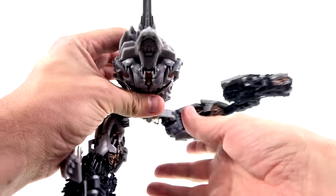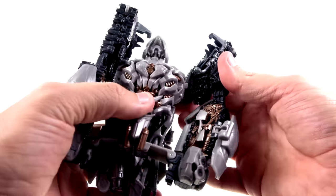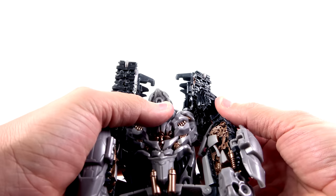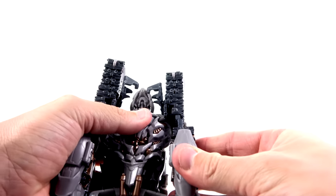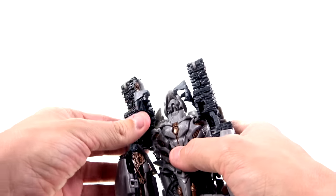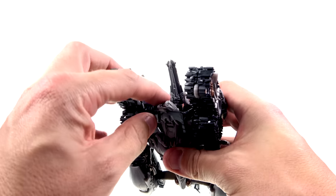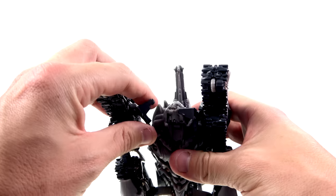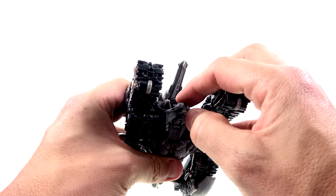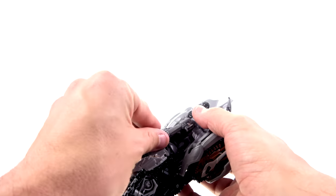Once you have that, fold it all the way back and his head will be upwards like so. Leave these down because you're going to bring that up around. On the inside here is the slot that this little tab is going to lock into — just kind of rotate it around and push that in. Then in the process, rotate his legs so the tires are sort of straight. Do that on this side as well — rotate that, push that in, rotate the thigh. When you're done, it kind of just fits right there, covering up his head.